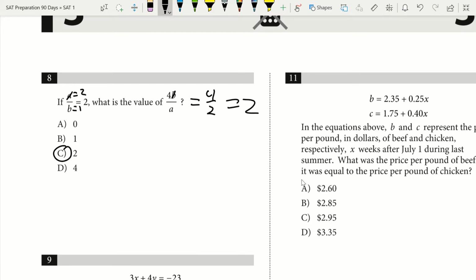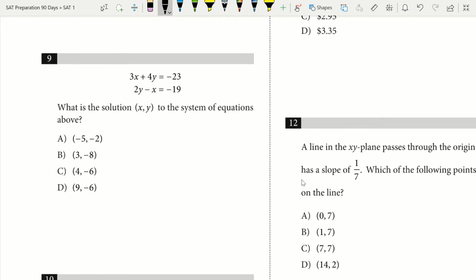All right, now we got question 9. Okay, I've got stacked equations. I got to solve for x of the solution above. Okay, I've got 3x and I've got a minus x. I've got a 4y and a 2y. I know if I multiply this bottom equation by 2, I can have 4y and 4y. I'll subtract that bottom one then to get rid of y.